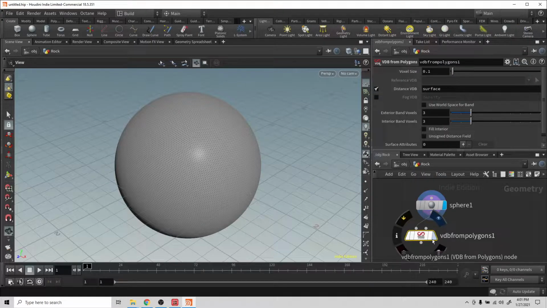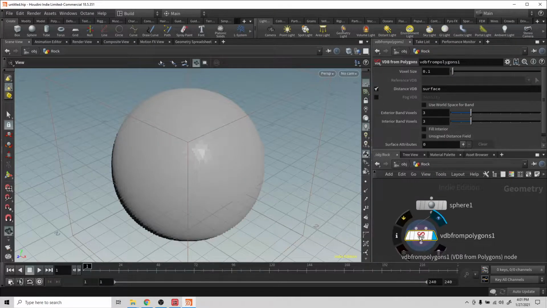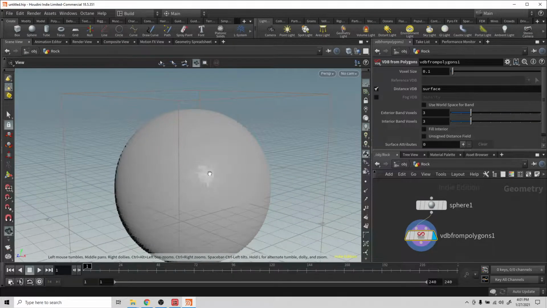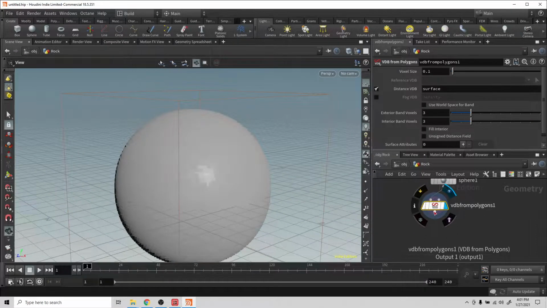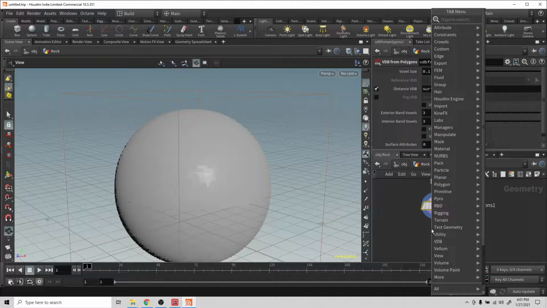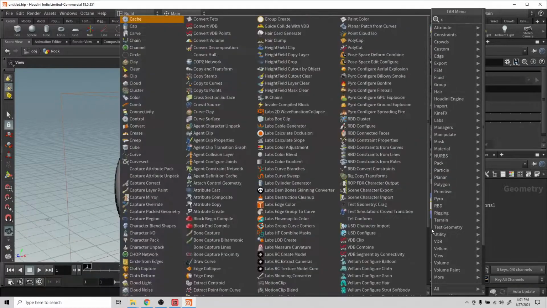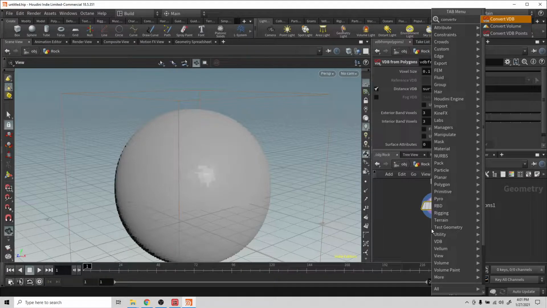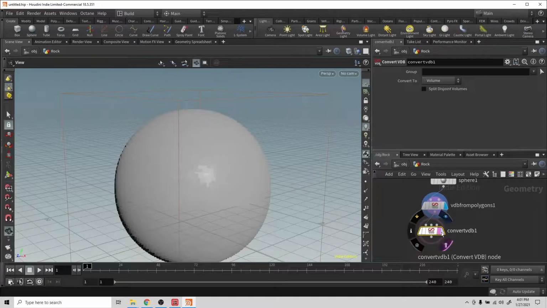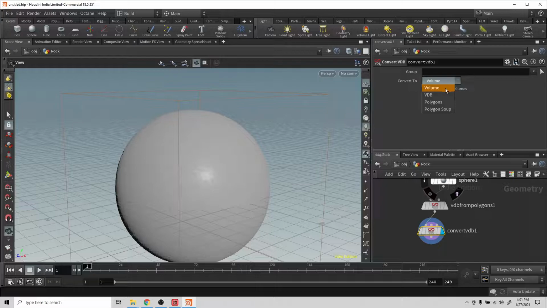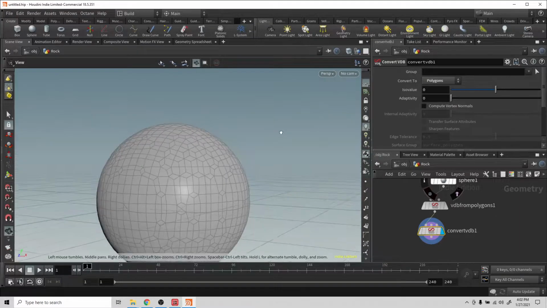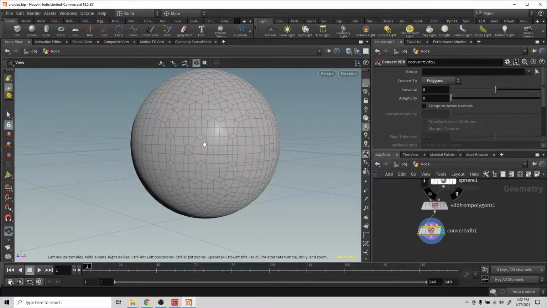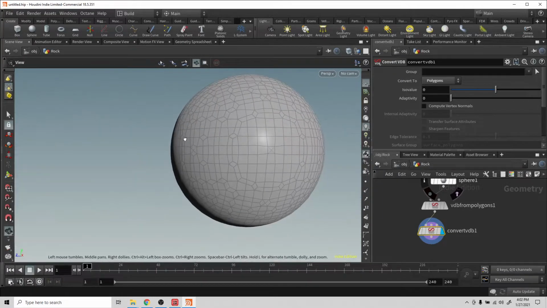So we're creating a VDB based off of the polygon geometry that we have right now. And then I am going to do a convert VDB. And let's display that. So we're going to switch it from volume to polygons. And you'll see that we get the polygon mesh right here, which is great.